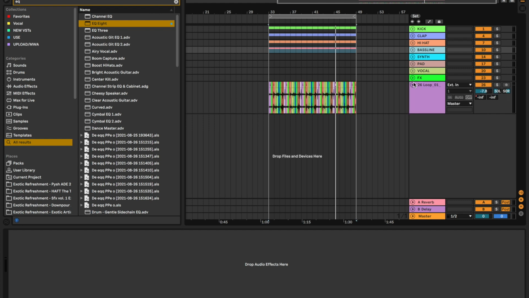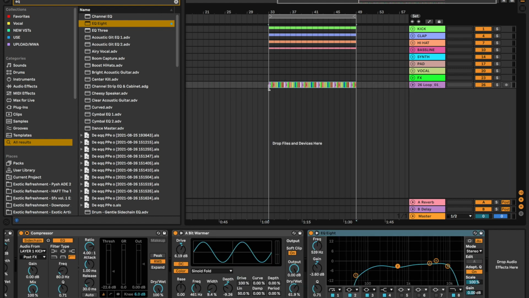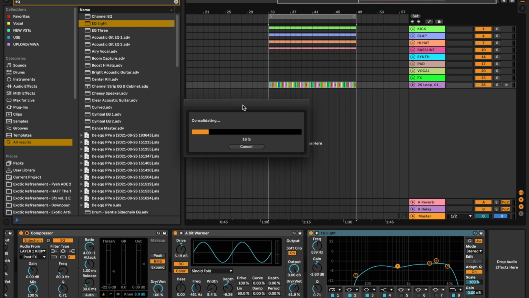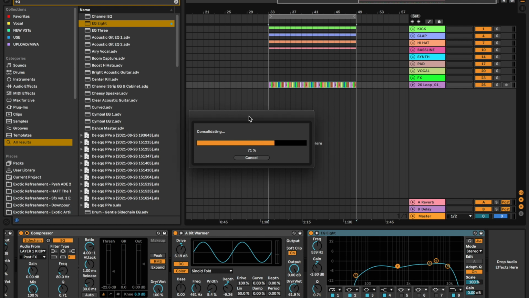So 10 minutes of sample selection, and then we can actually consolidate this into a loop. So if we press Command J, it's going to take a while, but we consolidate this whole percussive loop into one loop, and then we can loop that and extend it throughout the song. So I'll just be thinking about the arrangement process now, and how we can build that intro into a drop, and then into a breakdown, then into an outro.